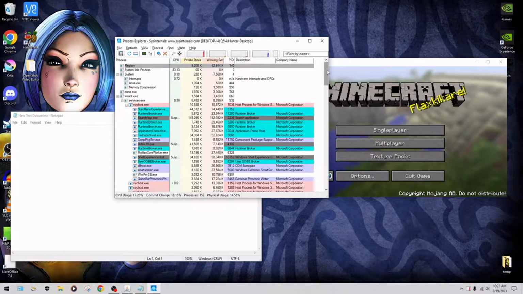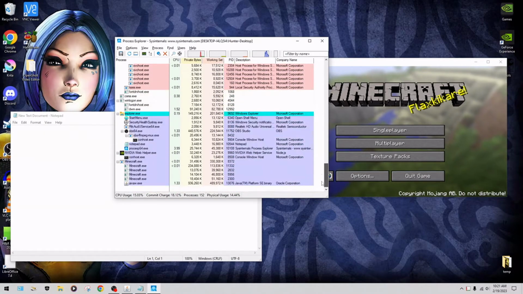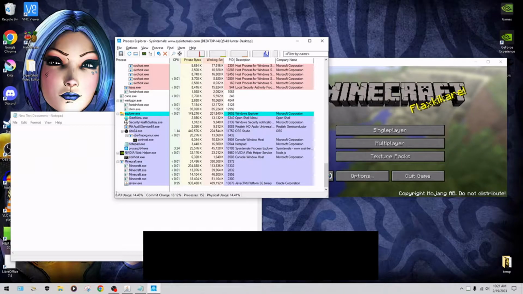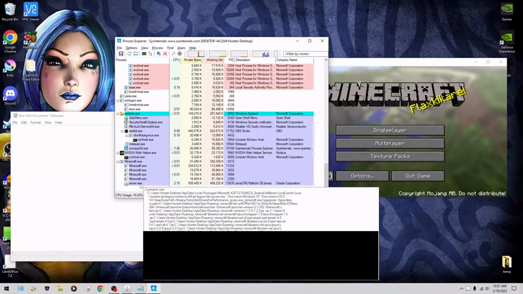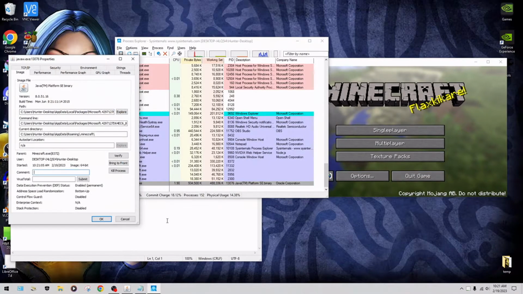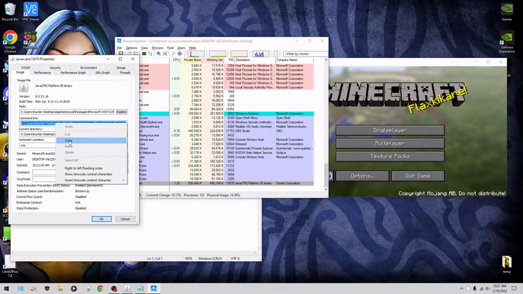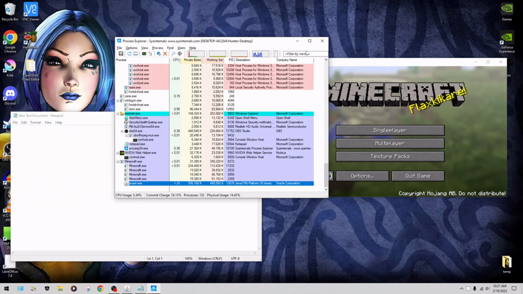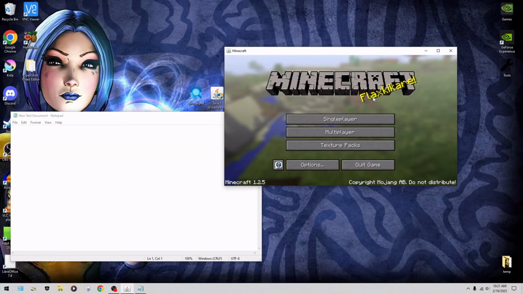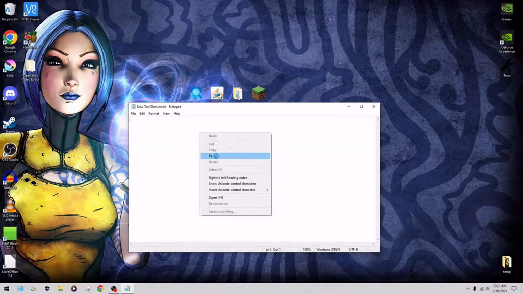And this is going to show you the command used to launch the game. So we go all the way down here and hover over Java W. I have to blur a little bit of this because I have my game token in here. But you're going to right click it, click Properties, click on the command line, press Control and A to highlight everything, and copy the files. So now we're good. We can close out of Minecraft. And we're going to paste that in here.